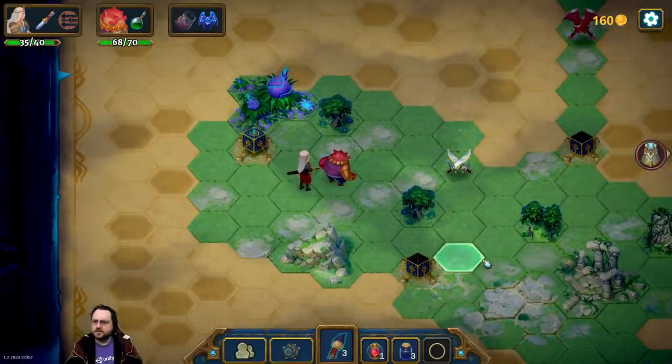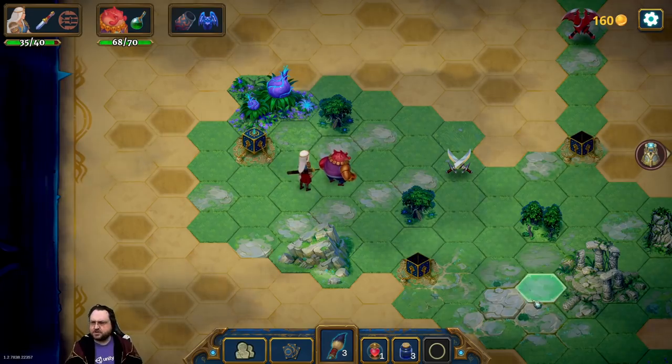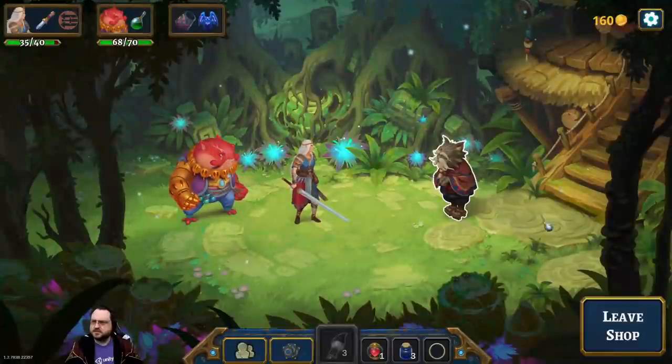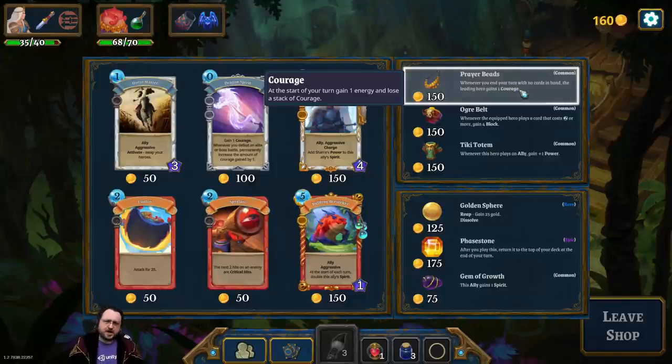That tickles. Okay. Do we draft and then go to the shop? No, let's go to the shop first, because I think with 160, we can buy some of these trinkets. So prayer beads. Whenever you end your turn with no cards in hand, gain a courage. We do have a lot of energy generation, which is what this courage is, so maybe.